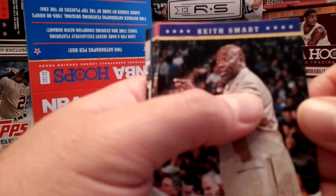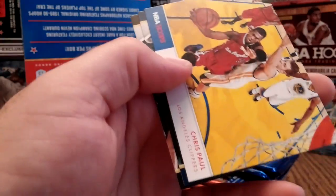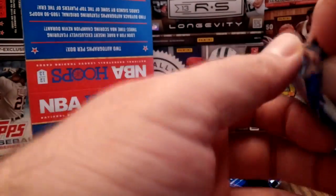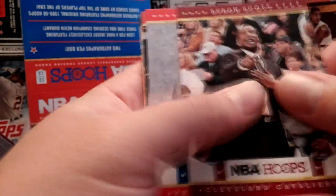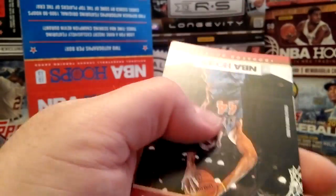Another coach, because why not? Chris Paul. Another coach, man. I load you up on him. Steve Nash. Hideous uniform.